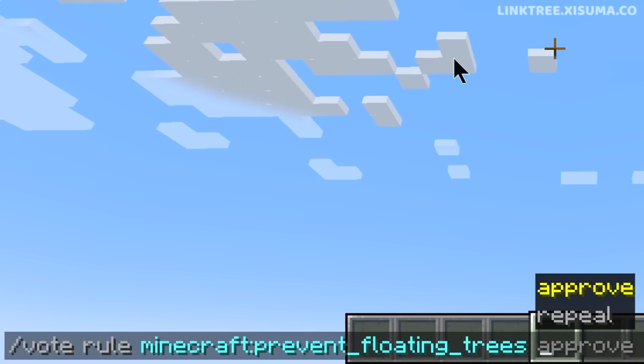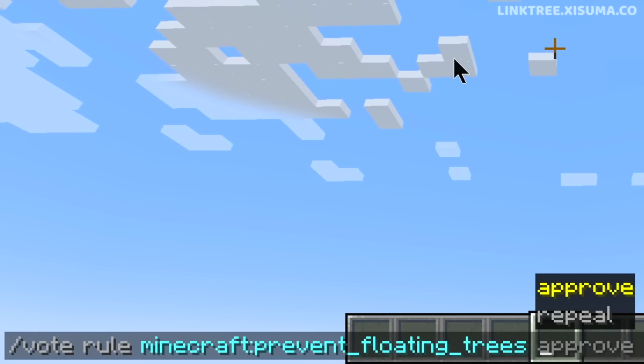And this, my friends, is the contribution we're talking about here, prevent floating trees. It's one of the ones I didn't actually get around to because there were so many.